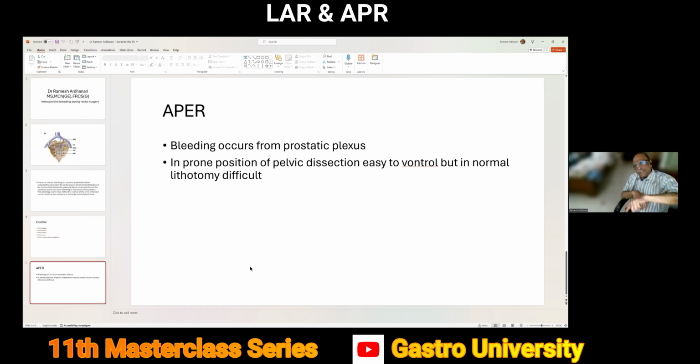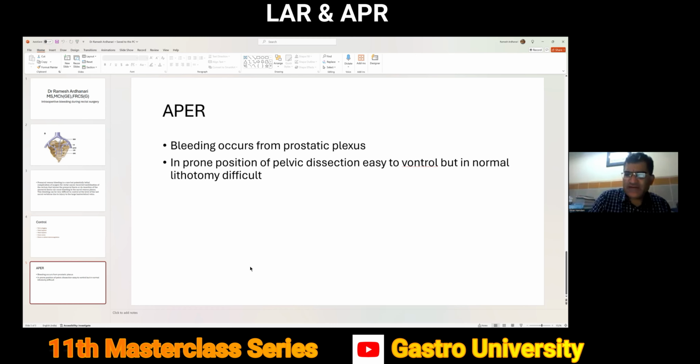And you can also put your hand and you will feel the Foley's catheter. So keep doing that, feel the Foley's catheter. And so I teach my PGs to keep feeling that. I make them feel the catheter, and I stay a plane above that and divide. And the whole specimen comes out. Usually there's nothing major to bleed, but if there is, it is the prostatic bed. Easy to do a bipolar diathermy. When you are looking down, the field is wide, the light is good, brilliant vision.